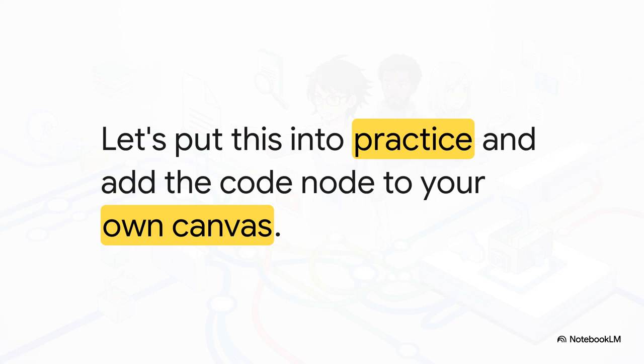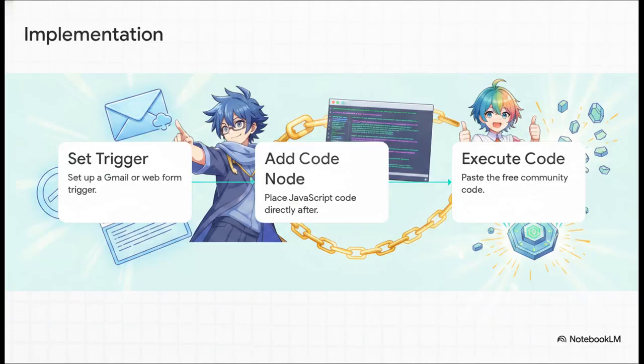All right, enough of the theory stuff. Let's actually get this working on your own n8n canvas. Now that you've got a solid grip on the mechanics, how the array actually splits, and how your metadata is kept safe, let's walk through exactly how you drop this magic node into your own automation. Putting this into practice is incredibly straightforward, but listen closely because placement is literally everything here.